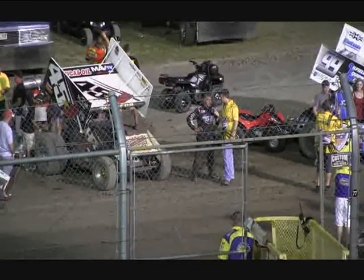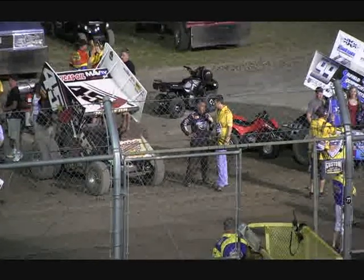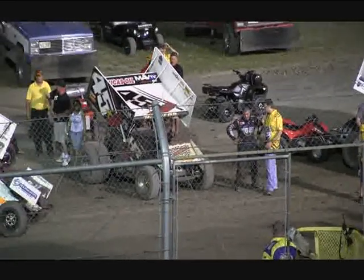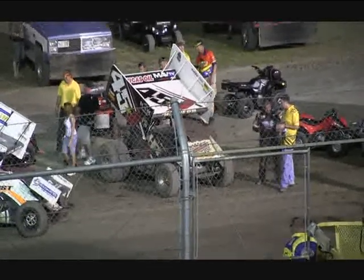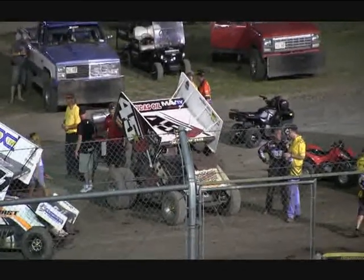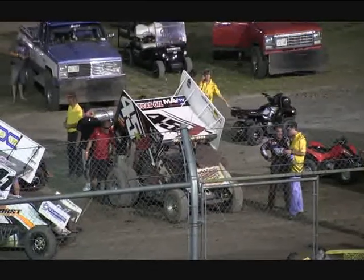We started 15th. I think we ran second in this race last year and ran second again, so we'll take it. Now, Jason, Wayne, Seth, at one point you guys had about a 5-car battle up there, and you were really having to pick and choose when you were going to go to the middle and go to the top. Kind of take us through some of that.